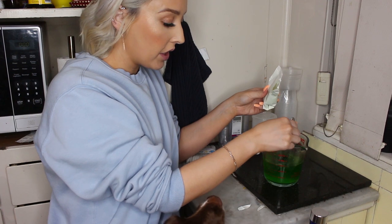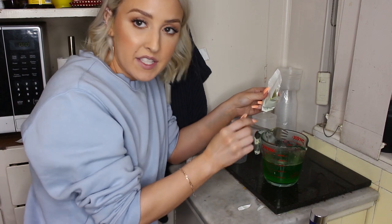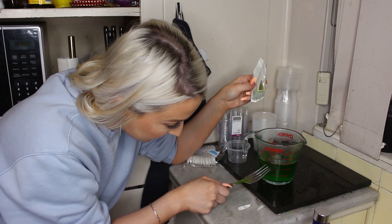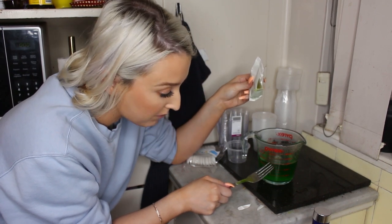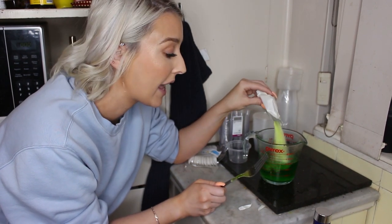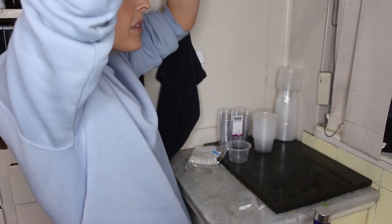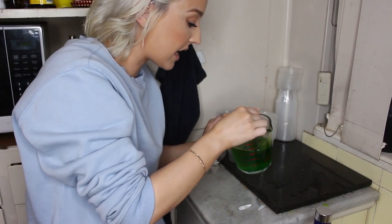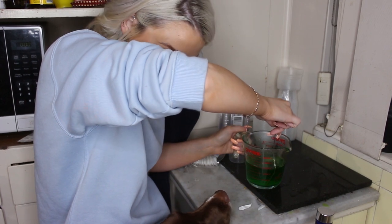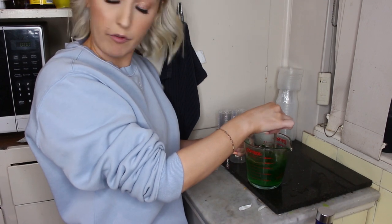May, I swear to god, you cannot have this. Also, if you're mixing it in a clear or glass jar like I am — I put in 250 mils and as I'm mixing it, it's increasing. So keep that in mind: use a separate measuring cup to measure your vodka. I'm lifting it up to see on the bottom if all of the jelly crystals have dissolved — they have not yet. May, can you get down please? Jelly shots are not for puppies, they're for adults.